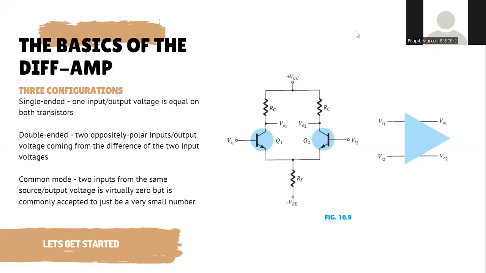This is the one I just mentioned, where it can function with only one input voltage but still have two output voltage values. This basically works like the differential amplifier takes that single input voltage to be the voltage that runs through the entire circuit, as if it is the sole input voltage. So basically, this means that you can use that input voltage value to solve for the output voltage of either one of the transistors. And the property of that is the output voltage of one transistor would be equal to the output voltage of the second transistor.